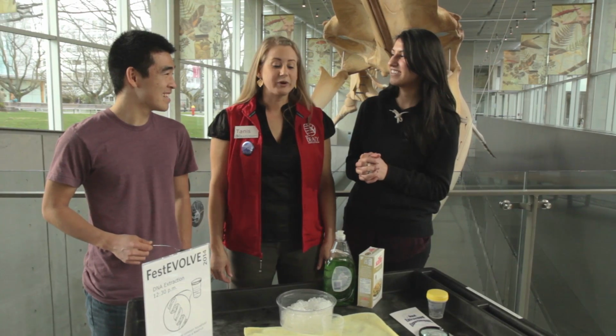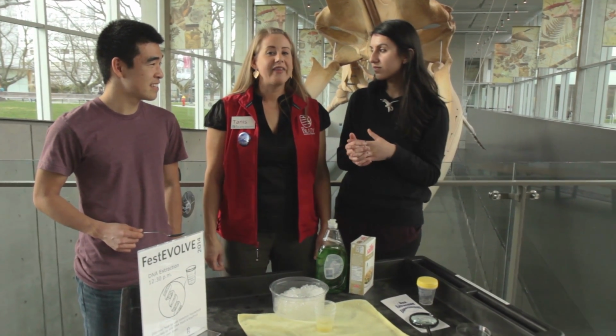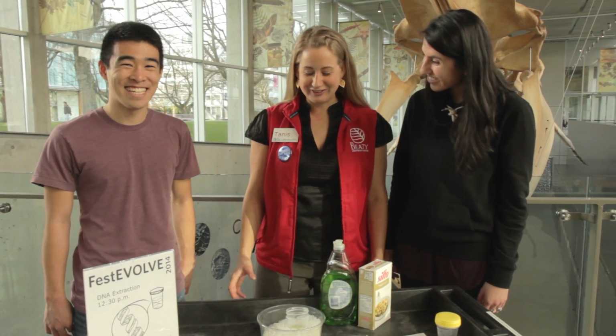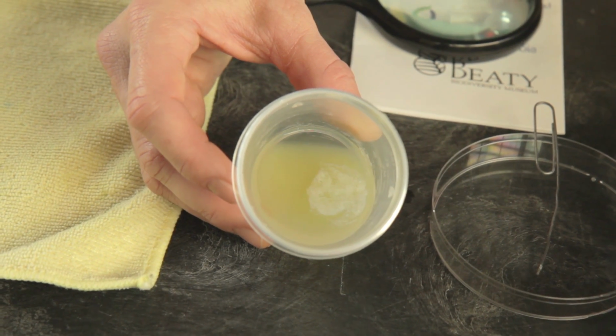So last but not least, we're going to put this on ice so we can get the reaction to go really, really well. And this will take a few minutes, but don't worry, you won't have to wait. So through the magic of technology, we're all ready to go. I'm going to take this off the ice so we can see the long strands of DNA that have formed.